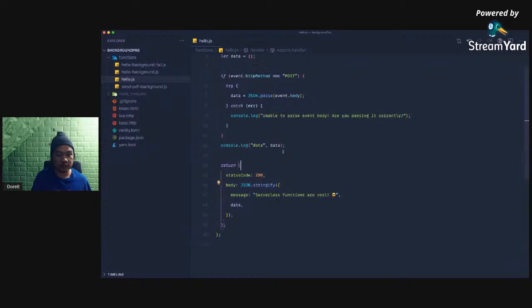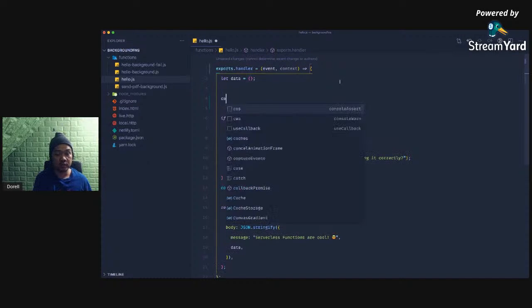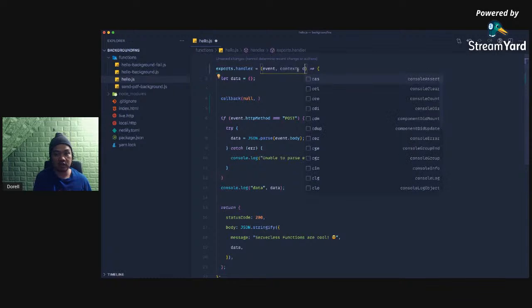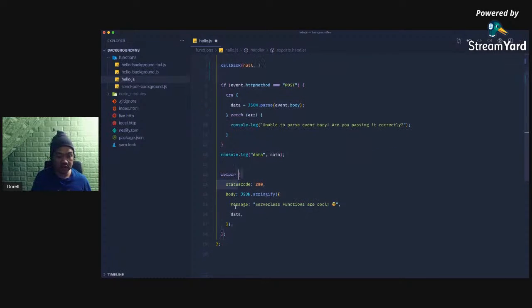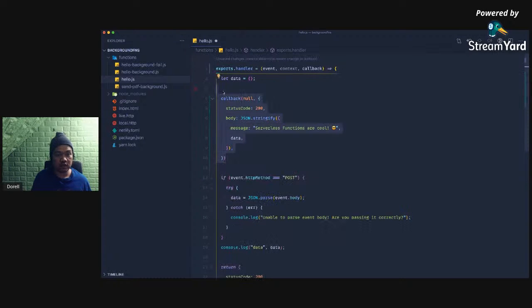But if this is not async, you have to call callback, say null, and pass the same arguments like this, right? And that's it. That's for synchronous, not async.